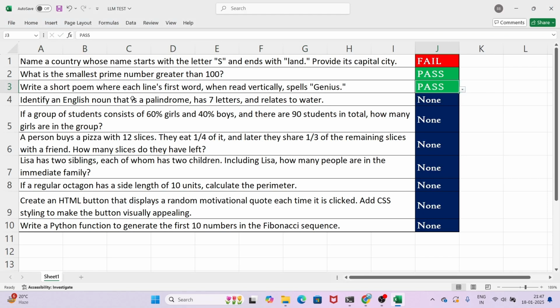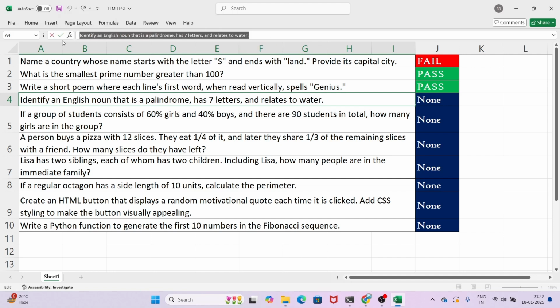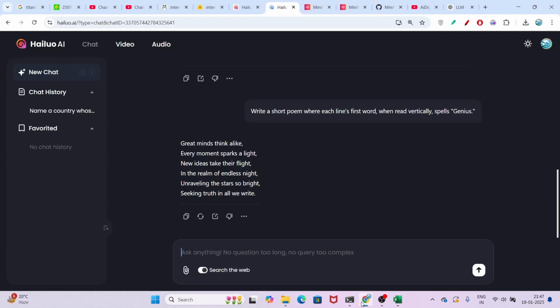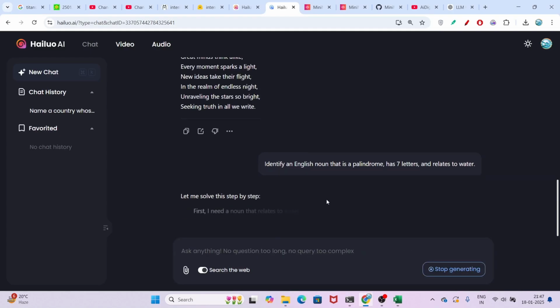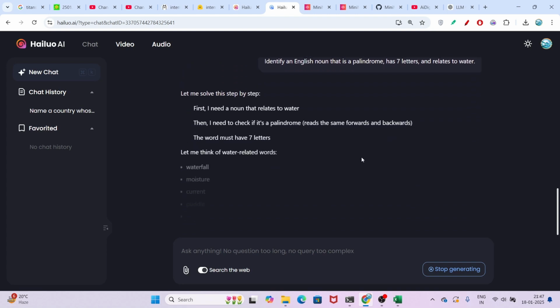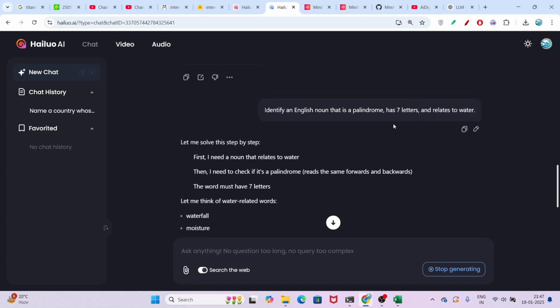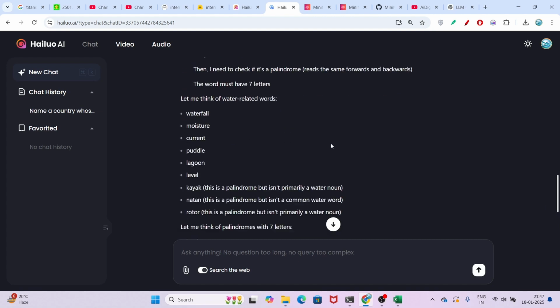Now the next question: identify an English noun that is a palindrome, has 7 letters and relates to water. Interesting question. So I will paste it here and press enter. Let me think of water related words.